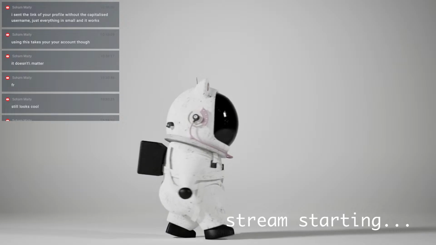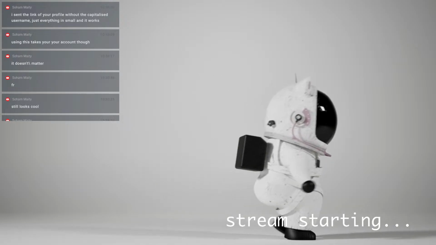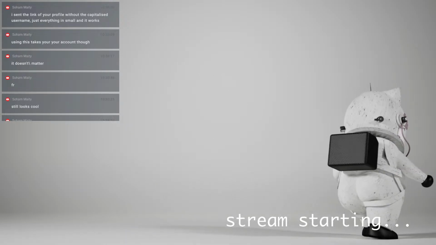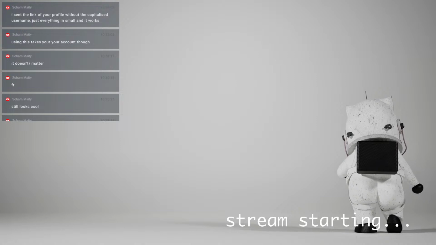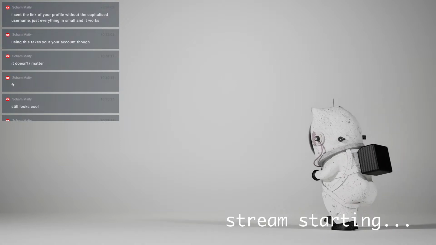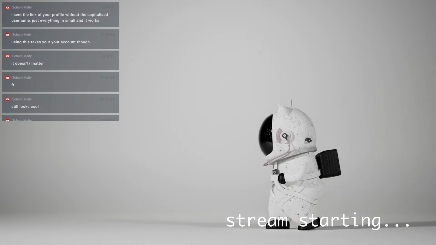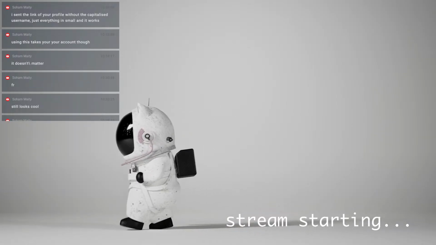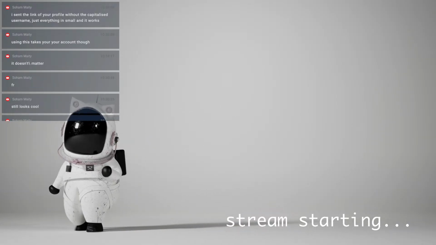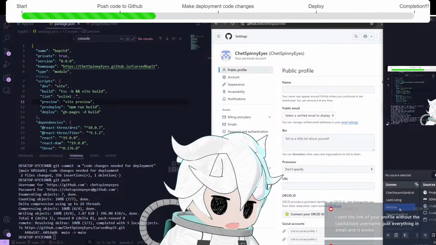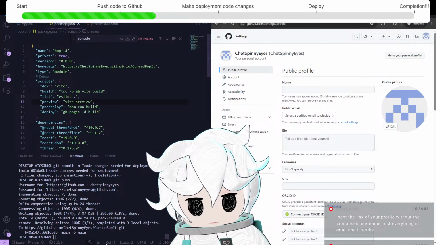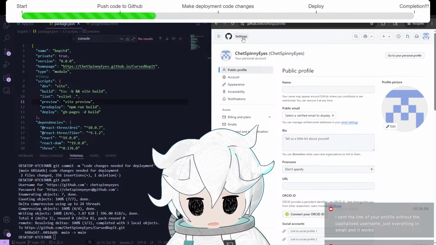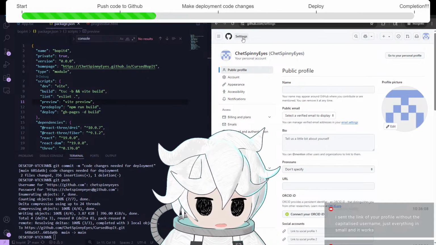Notepad. Okay, I'm gonna save this as super secret token GitHub token. Okay. Alright, we back. I just pushed it. So if this works, then we've hit our next checkpoint.